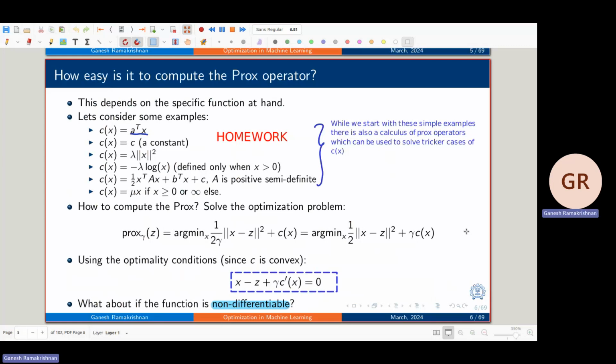Another reason we are interested in the simple forms is from the point of view of the calculus of prox operators. When you want to compose, C of x itself is a composition, let's say of the one norm. This is often the case. I don't know if any of you are reading papers on block norms. Let's say x has these blocks, x1, x2, x3, each of them a vector. Often what is done is you look at an overall one norm, but within each block a two norm.